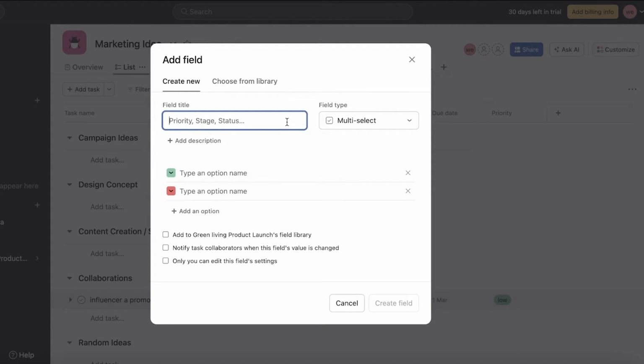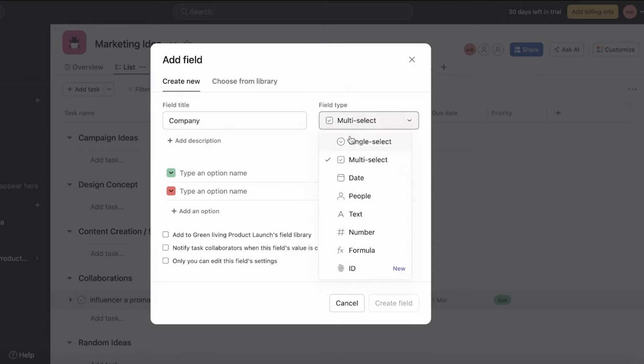So let's say I'm working for different types of owners or business people, and I have to illustrate the business that this particular marketing campaign is for. So let's say I can do that in the form of client or company, and this could be multi-select or single select.